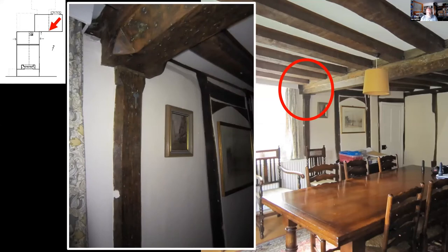At the south end, the principal sits in a shallow notch in the post, although it is not possible to establish whether this is the original post or whether it's a clamp which has been added to the post in order to support the joist. It is of better quality than the rest of the frame, and it is chamfered and stopped on both corners.